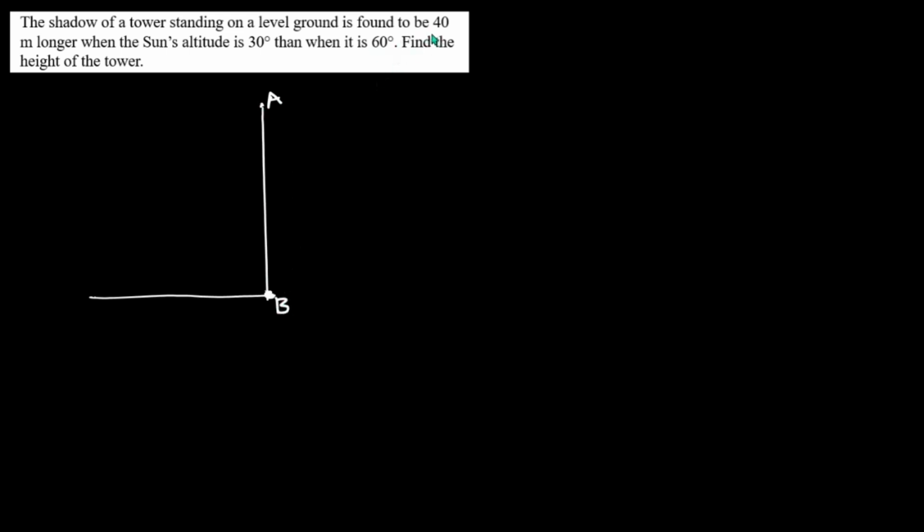Tower, when the sun is coming from this side, so that there is a shadow coming on this side. When the sun is at a height, the shadow will be less, right? When it is on the lower side, the shadow will be more. You can see in the early morning, the shadow will be much longer, because the sun is here. If the sun is here, a lot of shadow will come on the other side. When the sun goes up, to 60 degrees or 90 degrees, the shadow keeps decreasing. So what he has given, let's draw two lines.